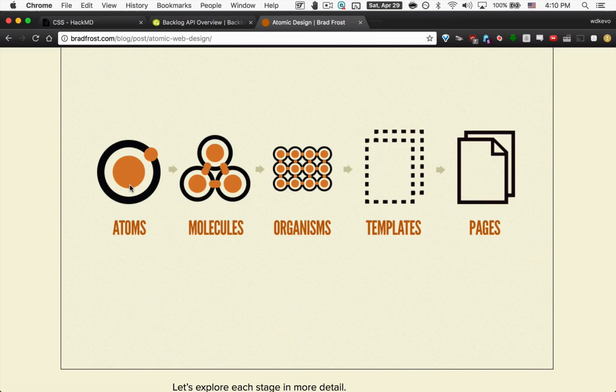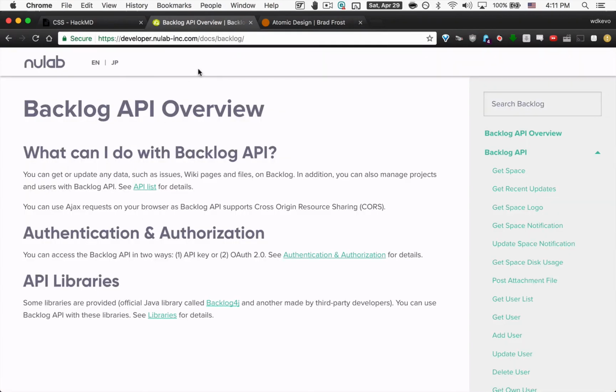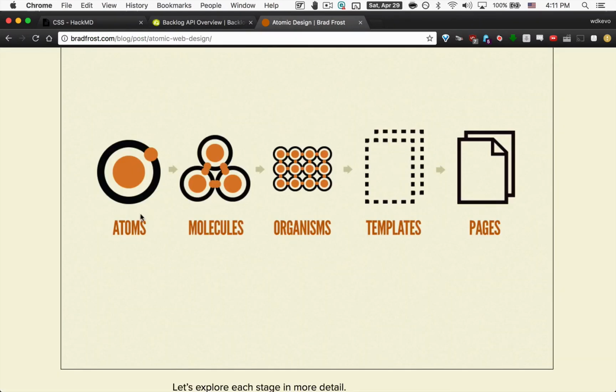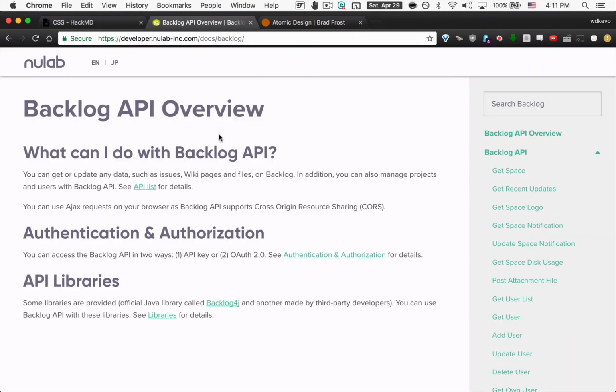So let's discuss this now in the digital world. If I go here, there are certain low-level considerations, what you might call atoms, with a website. So let's say the color of this, or the font family of this, or the color of this link, right?